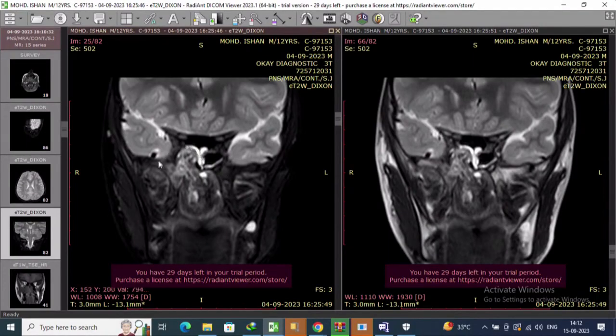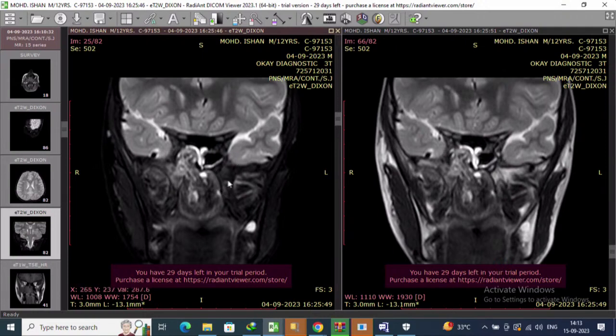Now on fat suppressed, if there is something bright in the pterygoid region, that means there is tumor. This bone is infiltrated by the tumor. And this is such vital information to drill away this bone completely. Otherwise, you are bound to leave the tumor behind, and that is the commonest cause of so-called recurrence. So we have to thoroughly drill away this pterygoid to remove this tumor. And that is best seen on fat suppressed imaging.